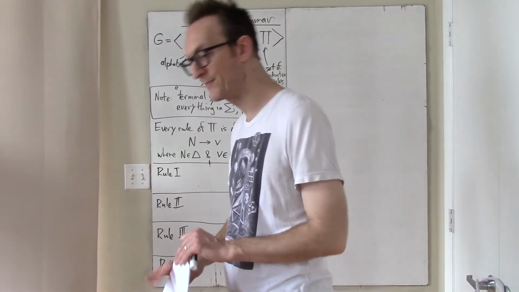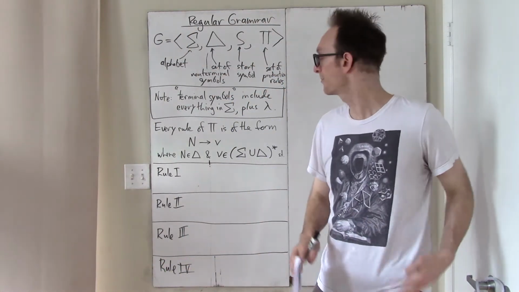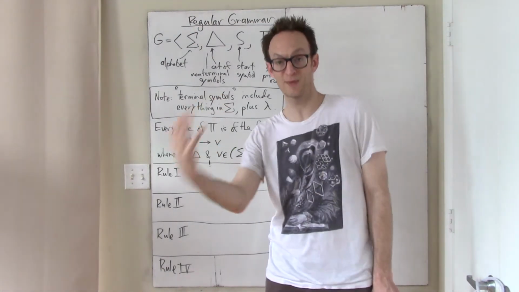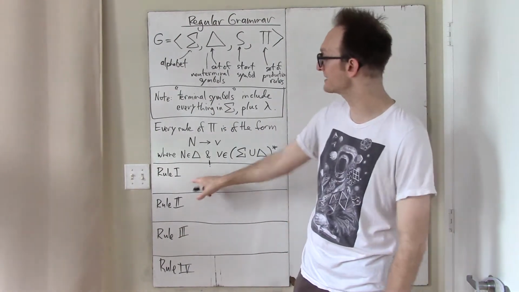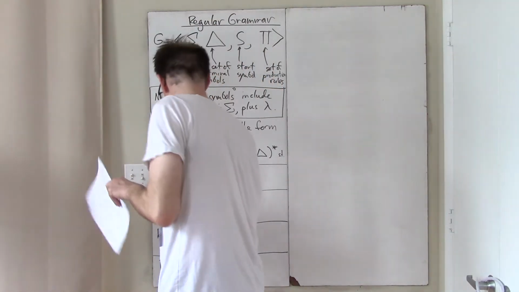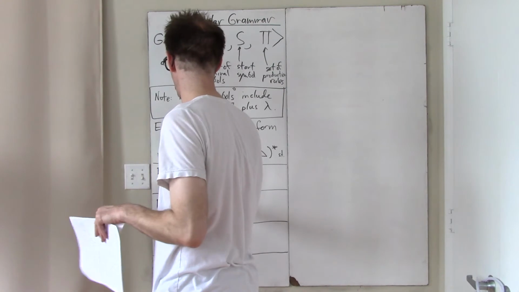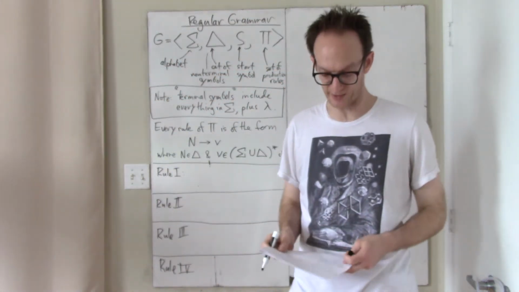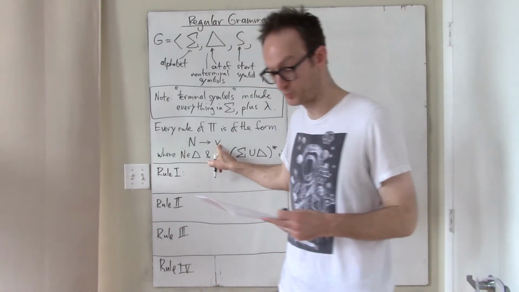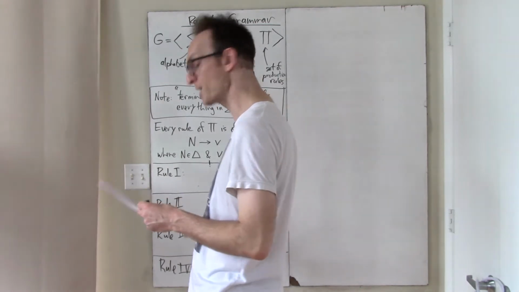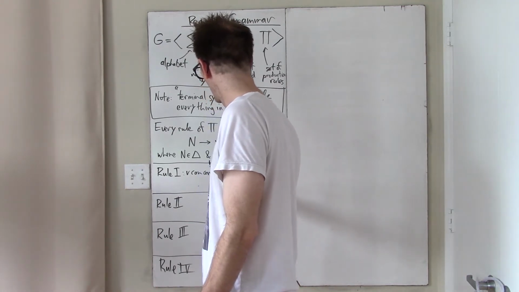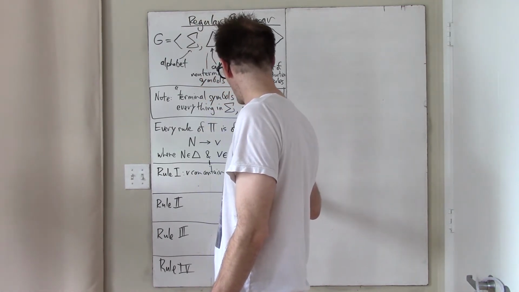And now I'm going to describe in 4 rules what properties this string on the right must have. In other words, what makes a grammar regular is what the right-hand side of the production rule is allowed to look like. Okay, and I think Gossett's presentation of this is extremely difficult to follow, so I've rearranged the rules in what I think is a more coherent order, and I will explain them. Okay, rule 1. V, in other words, the right-hand side of the production rule, can contain at most one non-terminal symbol.